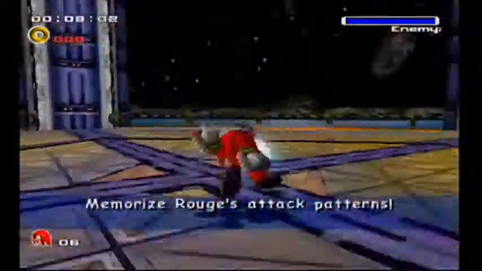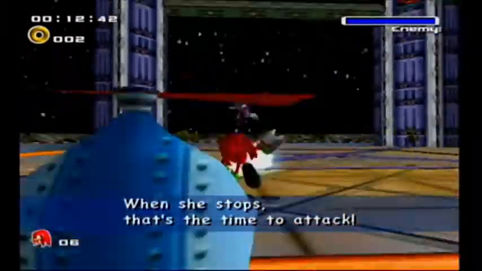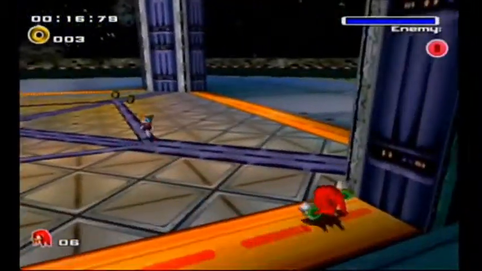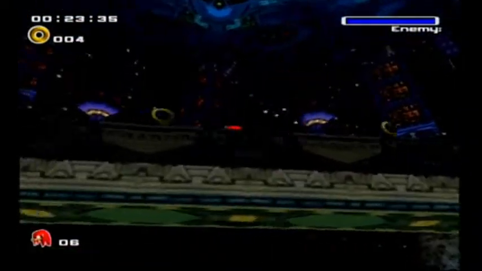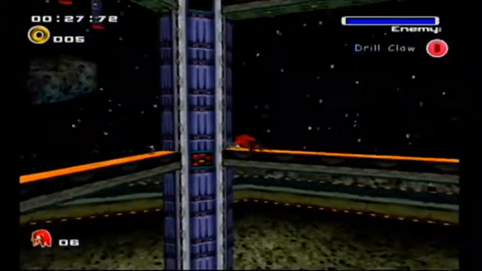Memorize Rouge's attack pattern. I have, it's just she has access to cheap abilities like counterattack. Like, look at this! I keep punching her and nothing is happening. And then Rouge just disappears when you do this. Oh, there she is.